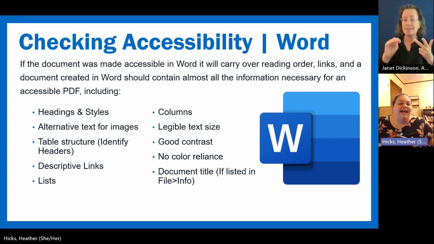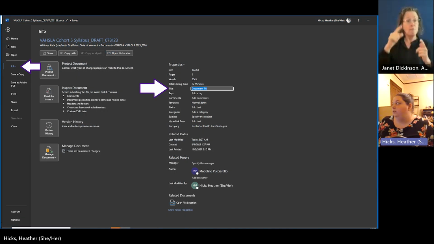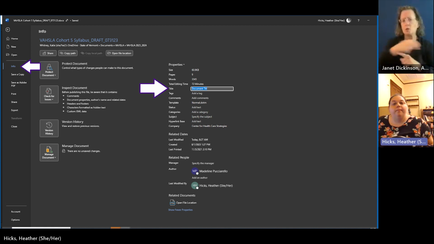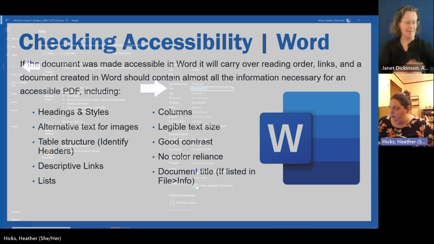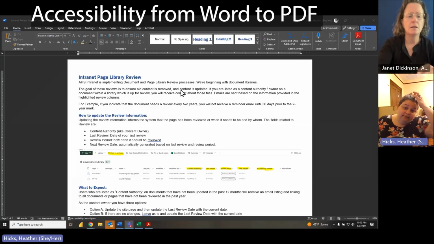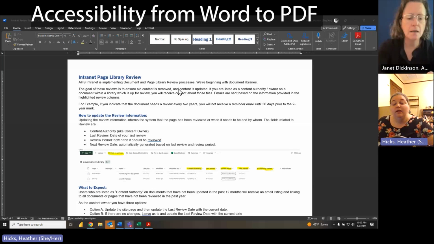And then the document title for Word, if you go to the file info, which I will start switching over to Word, you can add a title separately from the file name, and that is usually the most user-friendly title and the one that we want to rely on. So I'm going to switch. So this is a document. I'm going to start with the document.